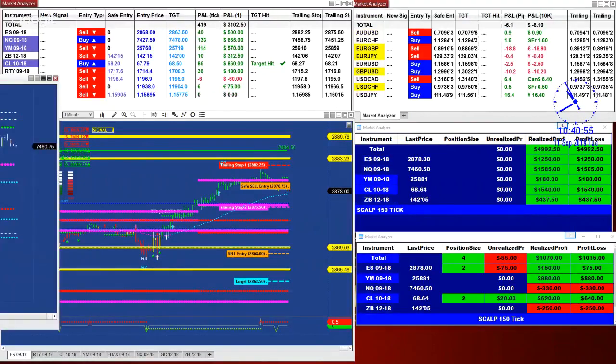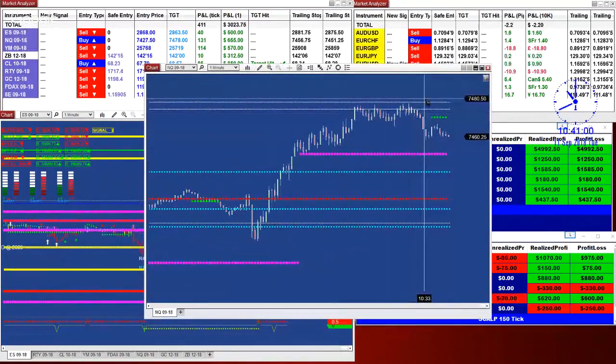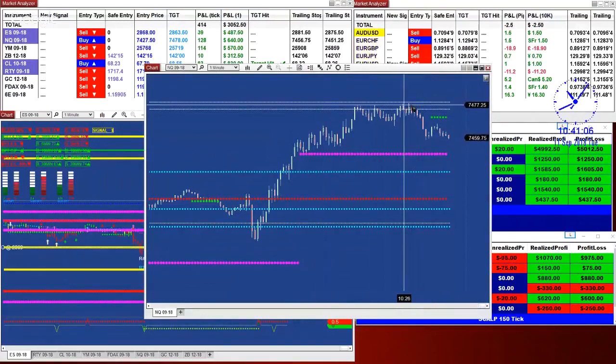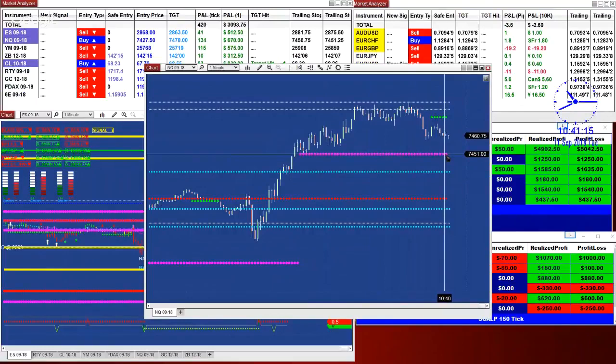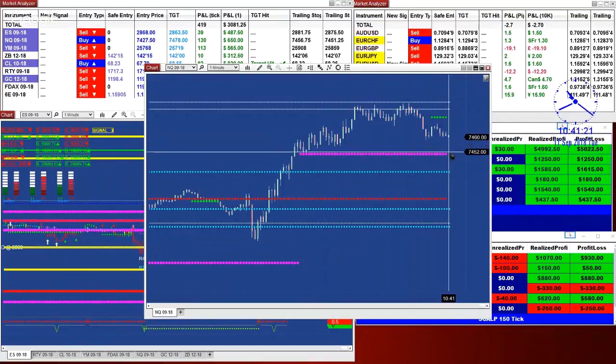On the Nasdaq, if we look at the clean area, this is your 1 minute Nasdaq. We have a double resistance exactly as supposed to be. And now we are coming on the 451, and we will try to see if we can re-enter the market at 452. You're very welcome to follow me on the sim with that.